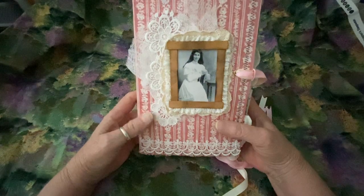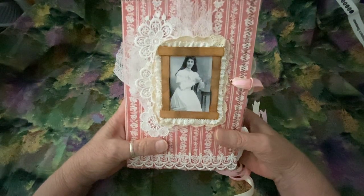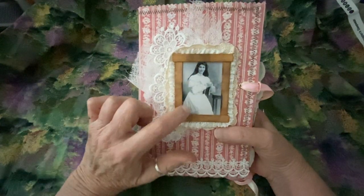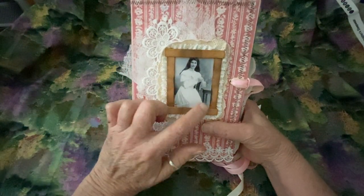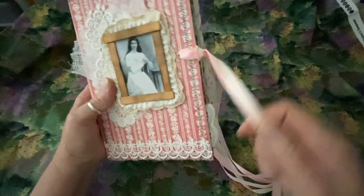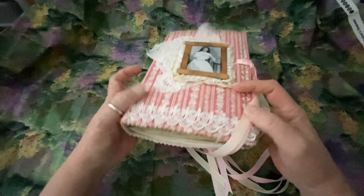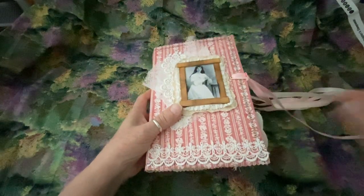I'm going to start by flipping through. The cover is fabric that I recently got from Sherry at Studio 28E. I've then added some cheesecloth and some decorative lace. This is a vintage photo that I had, and then I've lined it with more lace and I made a little wooden frame. I've used a satin ribbon for ties, so very simple and easy. It's not a fat journal — there's only two signatures. It is a soft cover journal with a soft cover spine.